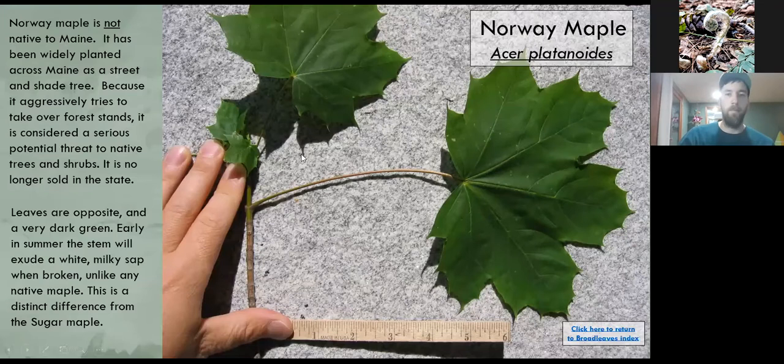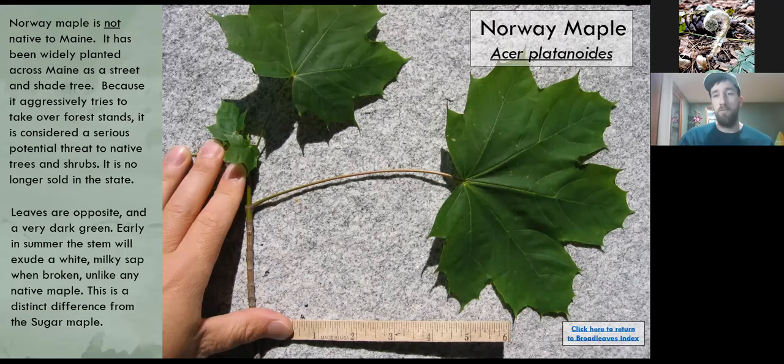Okay, here's every urban forester's nightmare situation. Here's the Norway maple, which is not native to Maine. It is native to Europe. It's been extensively planted across North America, really, not just Maine. Unfortunately, it's considered an invasive tree. It's able to utilize a significant portion of our growing season. So typically it's the first tree that leaves out in the spring, and the last tree holding its leaves in the fall. So it makes it very competitive with a lot of our native trees.